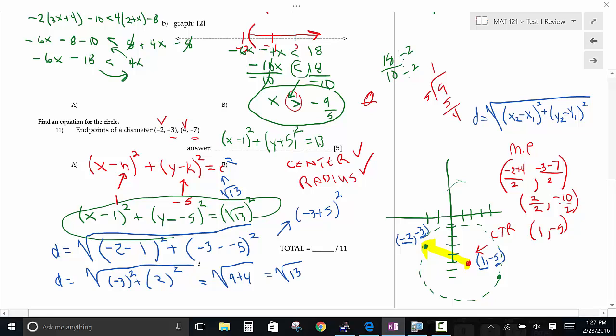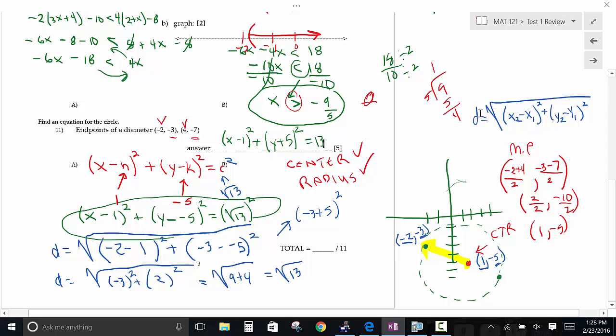I always give this problem on the test. It's a good thing to have students do because you have to know midpoint formula, distance formula, equation of circle. That's a good problem because it tests all of those features at the same time. Be sure you study that midpoint formula and the distance formula. You guys got any questions? That's one of the more advanced problems that we did this semester. It's got a lot of steps to it.